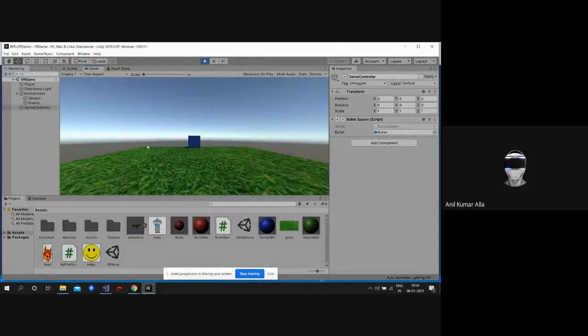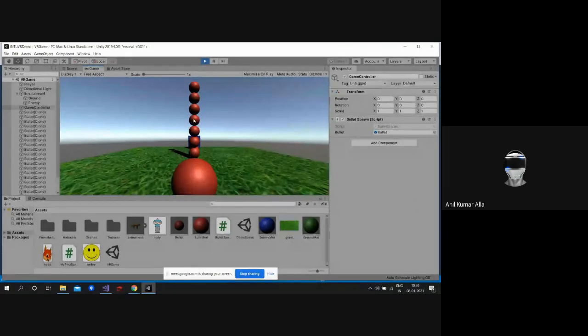No bullet is generated here, but whenever I press the up arrow on the keyboard, one bullet is generated. If I press again, it generates one more. Now everything is under control. Whenever you press the trigger, a bullet is generated.